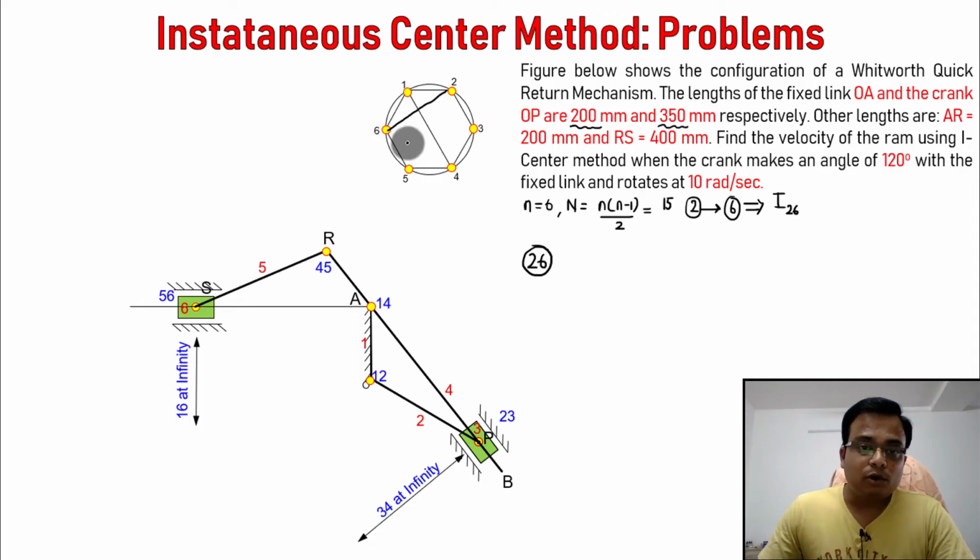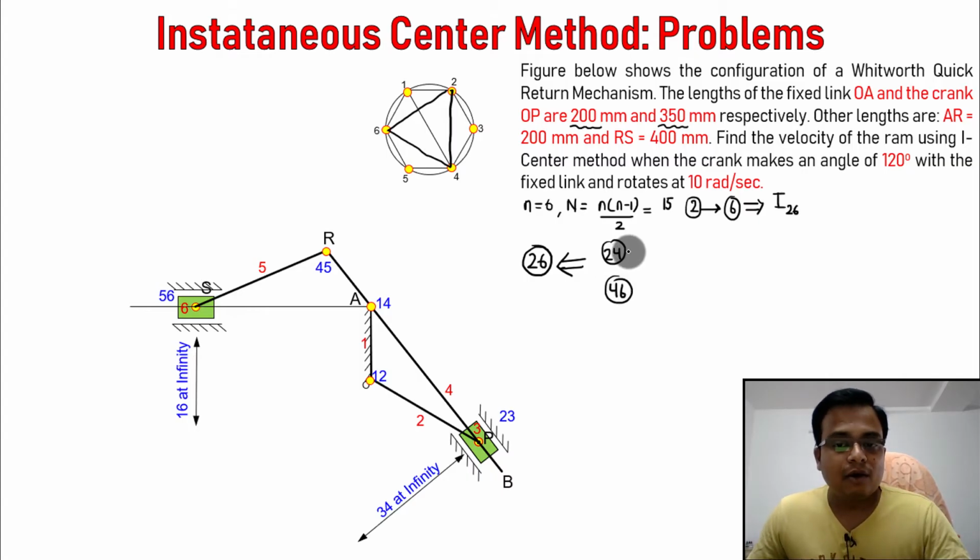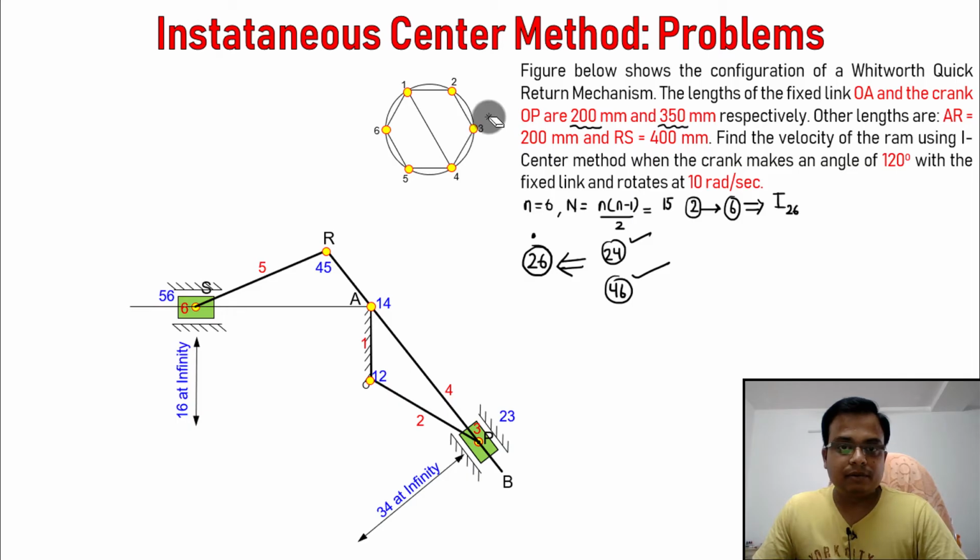So how can that be approached? The other triangle could be this one and this one. So if you want to find I center 26, you first need to locate I center 46 and I center 24. Then only you can approach. That means in order to get to 26, you need to find I centers 24 and 46. So our objective has shifted. We first were looking to locate 26. Now we know in order to locate 26, you need to find 24 and 46. So let me rub this and let's begin our journey.